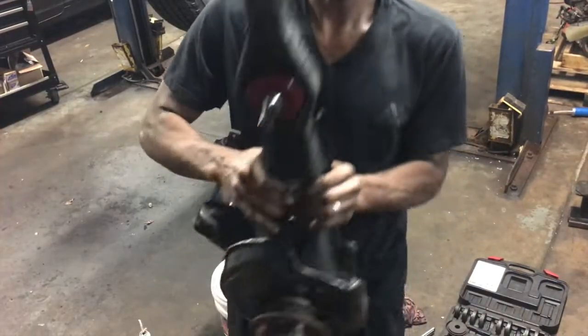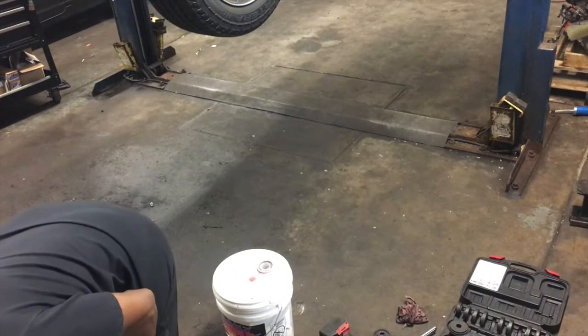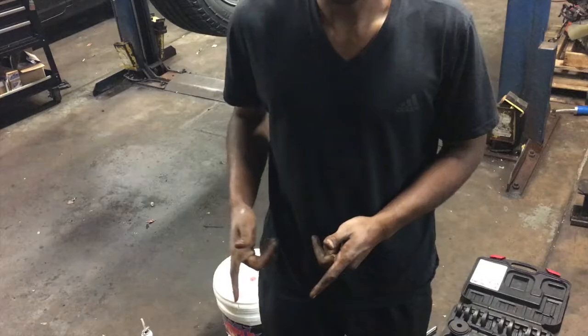Yeah, got them done, both of them, left and right. I mean, I just had the right one in my hand, but right and left. Anywho, I'm glad I got those done.